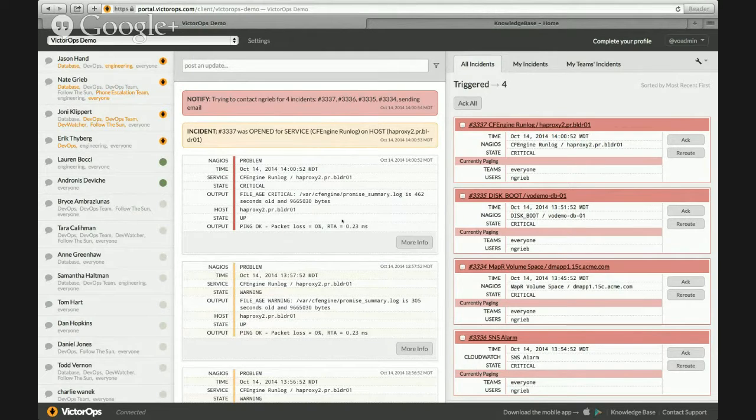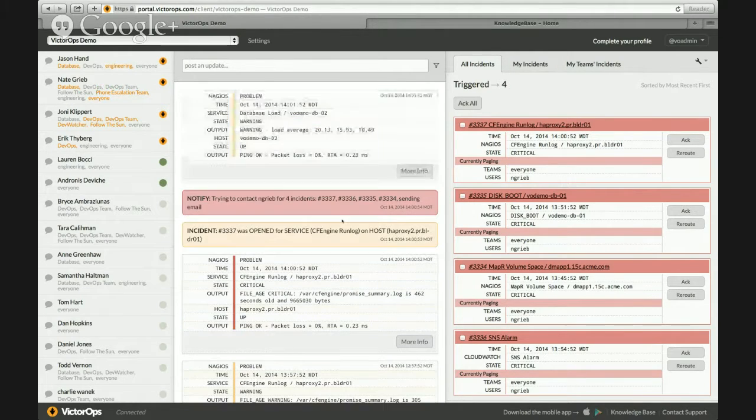The design of our platform is to reduce time to resolution and to be collaborative in nature, offering full transparency and a single pane of glass view into all that is going on within your infrastructure and the people that are monitoring it. I'm going to go ahead and start here on the left side with the people pane. These are all the members of our organization. Now at the top here you see that these 4 individuals have an oak leaf next to their name. That's to denote that they are currently on call.